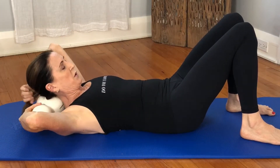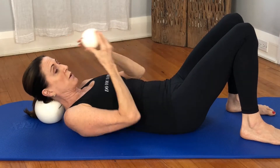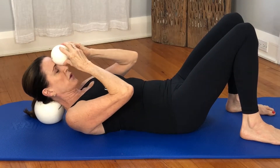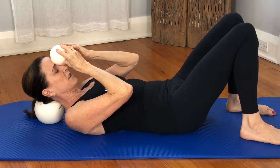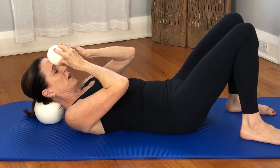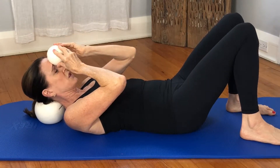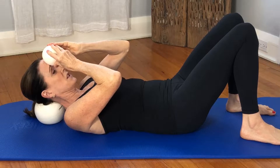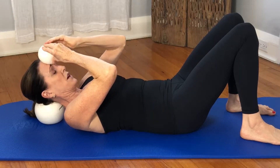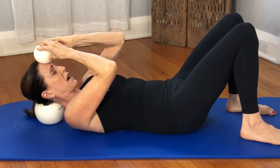We get this ball placed right behind the skull. This one's going to start right between the two eyebrows — I place the ball there without any pressure first, right at the top of the bridge of the nose, right where my forehead is. And I lift and I spread. The direction is you sink through the skin and muscles all the way to the bone, and I roll the ball up halfway so that I'm not dragging skin.